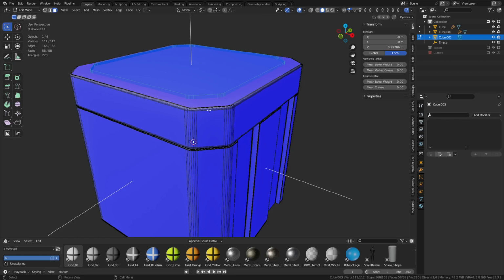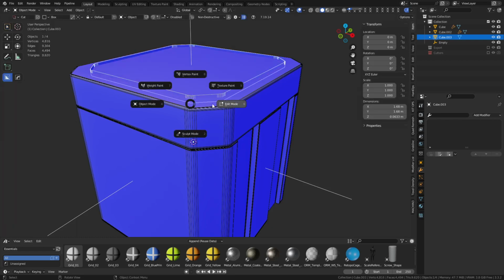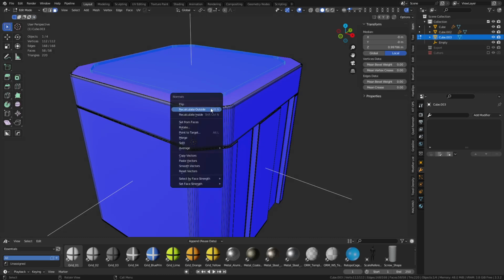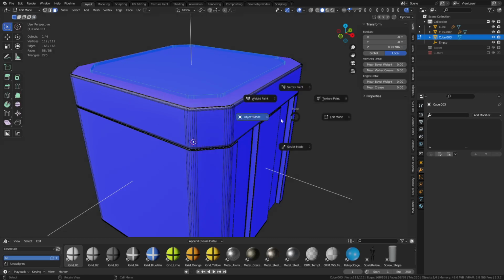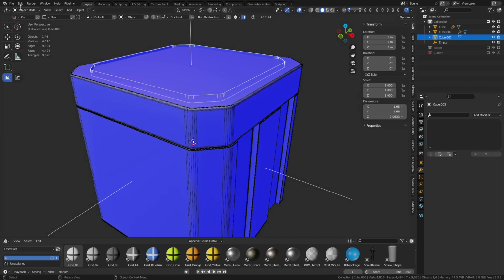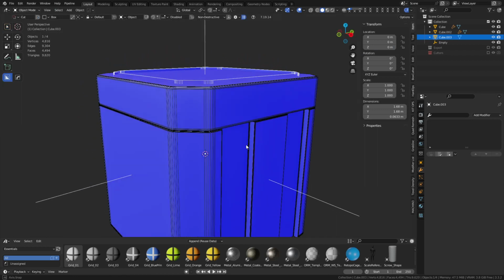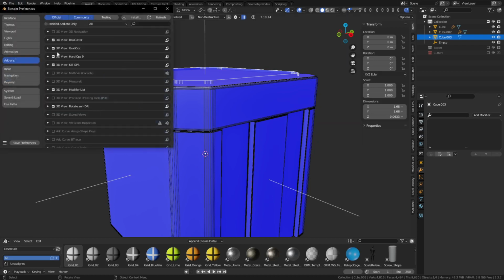Basically, the blue faces are good, but if the normals are backwards, they would turn red. Generally speaking, on the top piece here, it's not happening. But it is a little bit distracting having the blue everywhere. You can actually see there's a little red line. Anyways, you can turn that blue off.